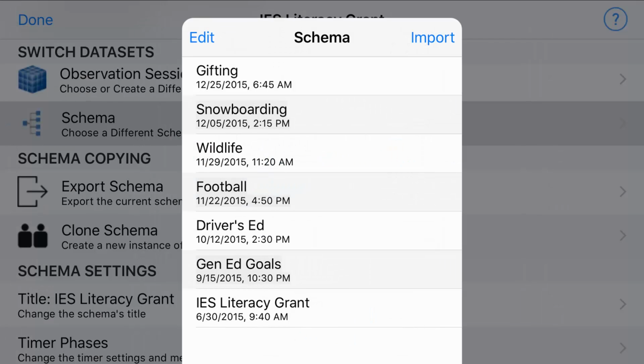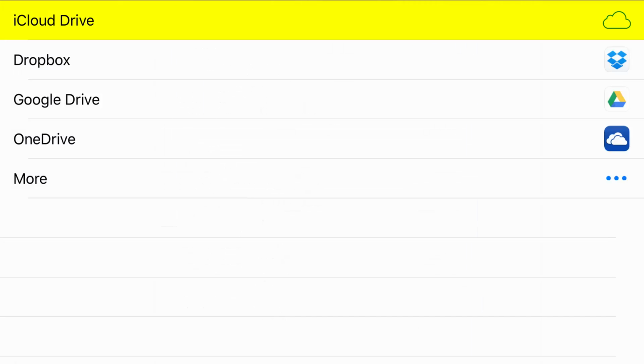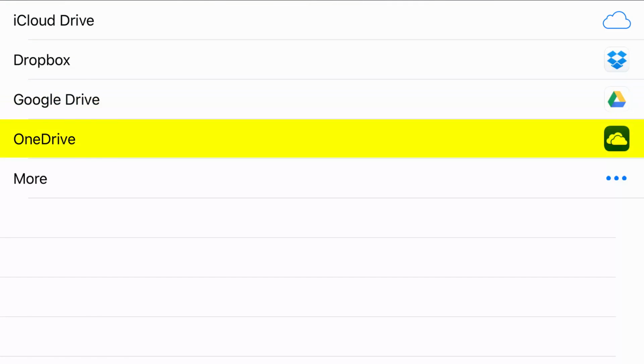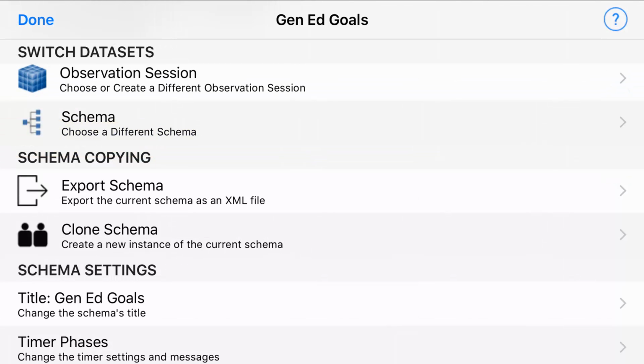There is an import option on the Choose a Different Schema tool. This import option enables you to import a schema from storage places such as your iCloud Drive, Dropbox, Google Drive, or OneDrive. Whenever you need help, tap the question mark in the upper right corner of the Session Settings screen.